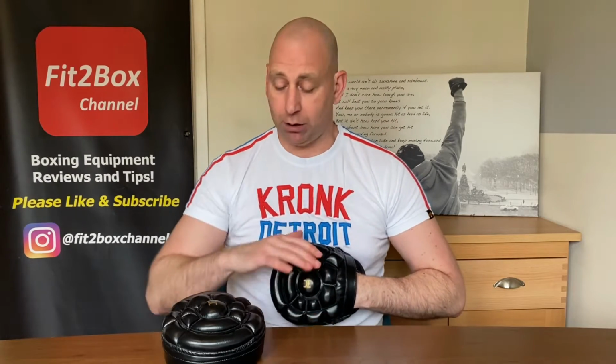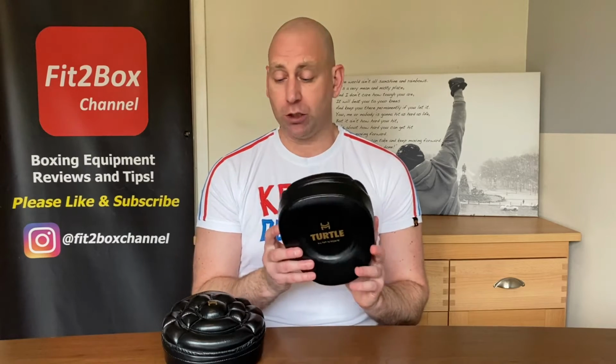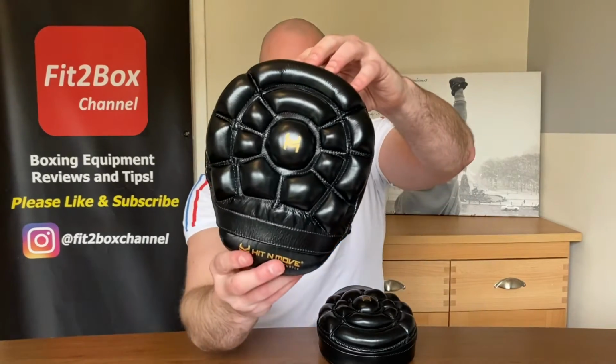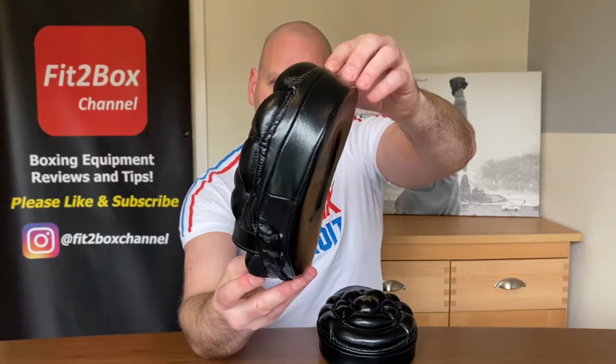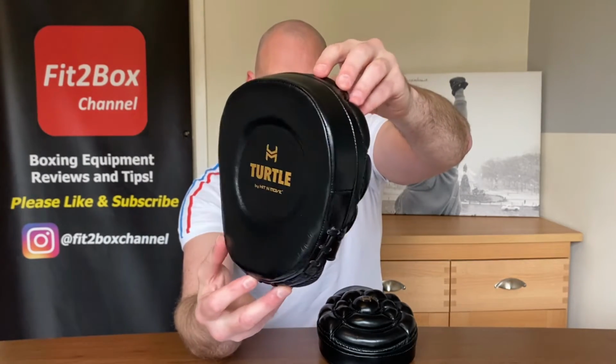I'm not going to use them for that, because it will be damaging not only to my hands but damaging to my body, and I'm not going to be able to do it for that long. So what I would say is use them for what they're for. If you've got somebody that can't control the power, then I wouldn't use these with that person. I've got some great boxers at the gym, and the ones that can really control the power, we've got some really good pad work going with these, and I really enjoyed it, and so did they. So if they're used correctly, then that actual body target is a real plus when it comes to pad work.